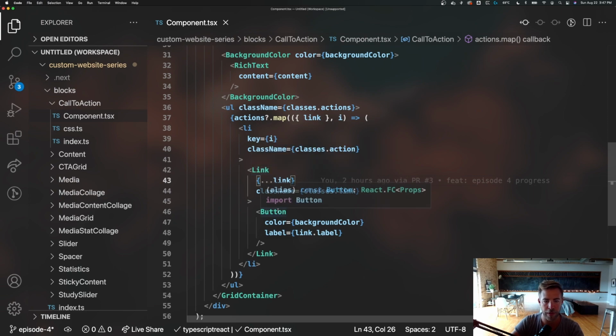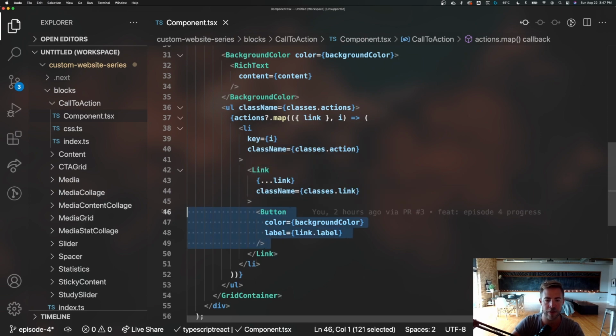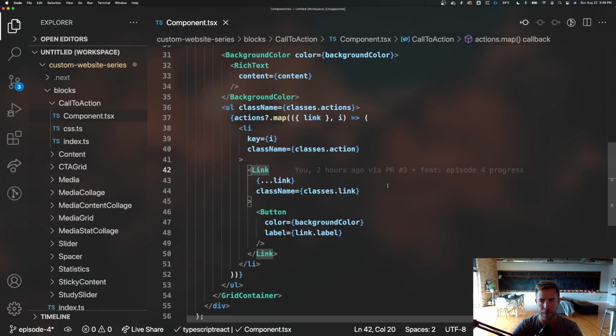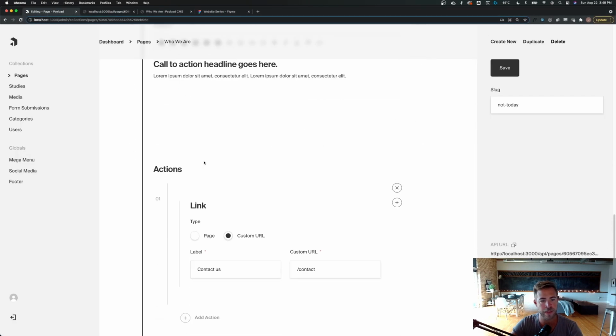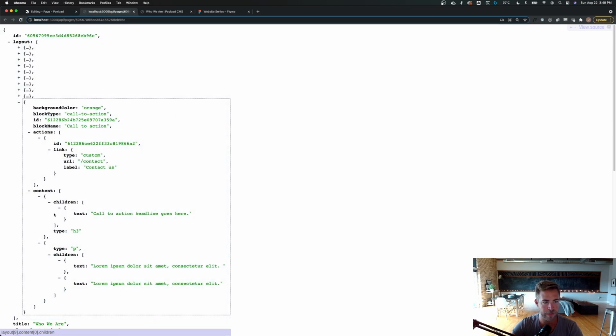And then we render the button inside of it because we know inside of this call to action, we want it to be a button. Other places we want this link to just render the link data, like if it's a page link or if it's an external link. Remember, we have set this content up so that if you want to link to a page, you get a nice drop down with page links. That way, if you ever update the URL for one of these pages, you don't have to go back through your whole CMS and change that. Or if it's a custom URL, then we just type that in. The data, again, looks like this.